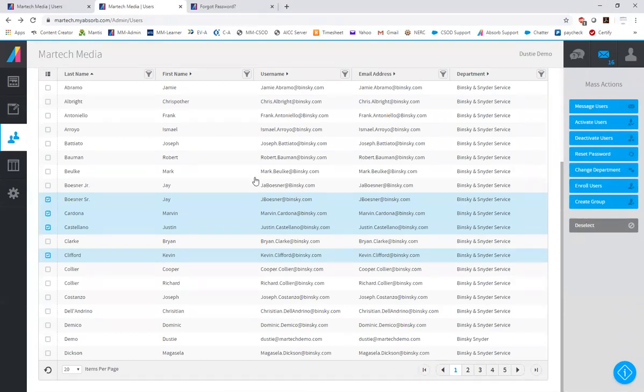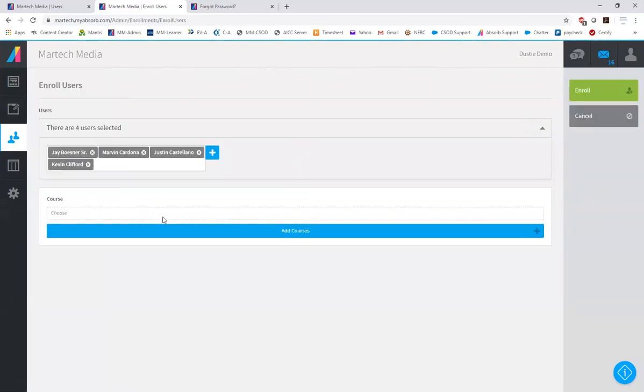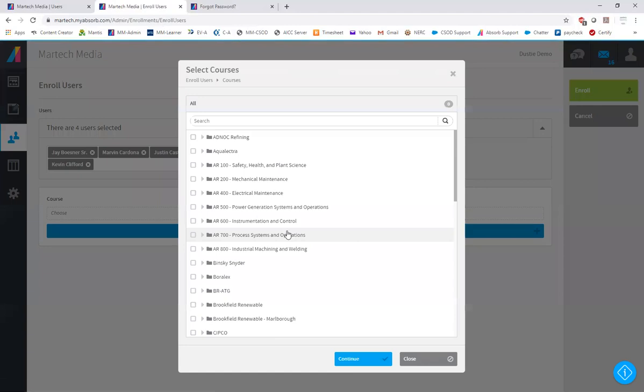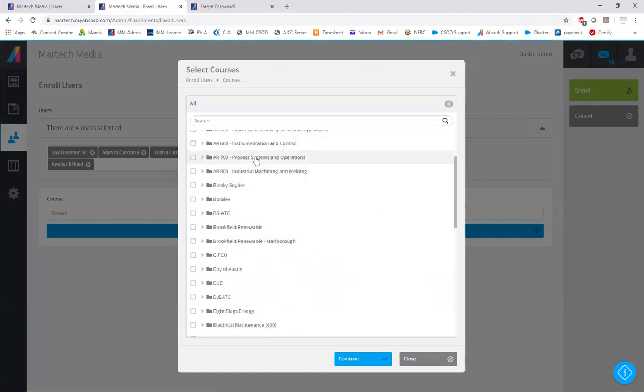But back to enrolling users from this page, if we select the users we want to enroll in the training, and then click Enroll Users, then we'll have a course option. So we can select the courses that we want to enroll. If you're going to look under the training within the Binsky Snyder group, I want to stress, do not check this checkbox.